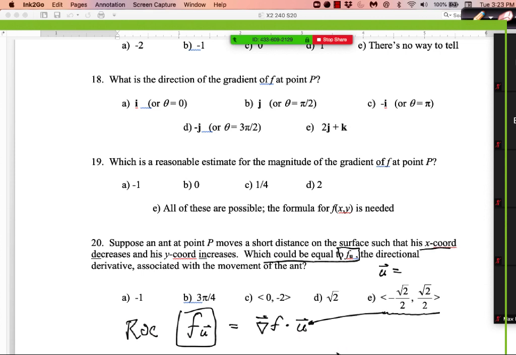I have a feeling that many people made the exact same mistake. But I'm saying the directional derivative, that's a derivative, right? That's not a vector of direction. The derivative is the rate of change. That's what you get when you do the dot product of the gradient with the unit vector, if you remember doing those problems. That's the derivative.